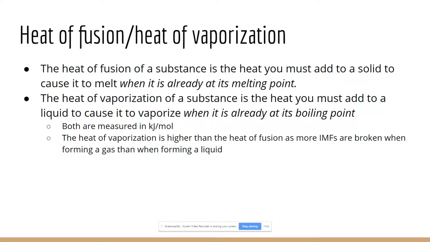Both the heat of fusion and the heat of vaporization are measured in kilojoules per mole most of the time. Joules per mole would also be applicable. And sometimes you'll even see kilojoules per gram as well, or joules per gram. They can be used as well. The heat of vaporization is always, to the best of my knowledge, I cannot think of an exception, higher than the heat of fusion, as when you go from the liquid to gas, you're breaking all of the intermolecular forces, whereas when you go from a solid to a liquid, you're breaking fewer intermolecular forces.